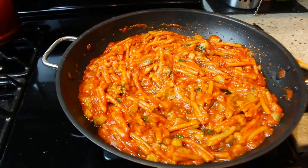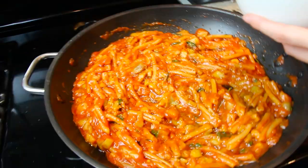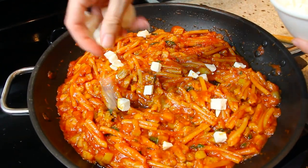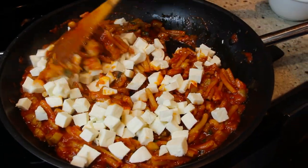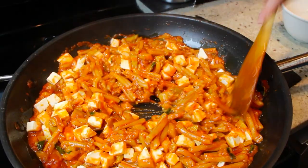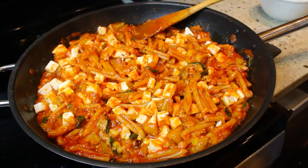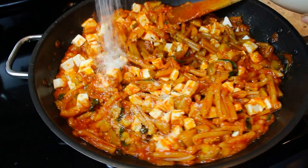Now, very important step, we're gonna take it off the heat. And now we add that beautiful mozzarella that we cubed up. Nice, give this a little stir in there. Just make sure it gets a little combined before we add our grated pecorino romano.